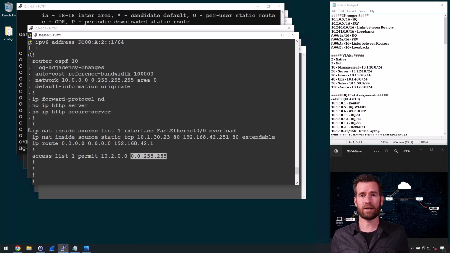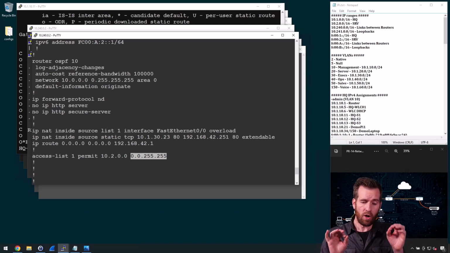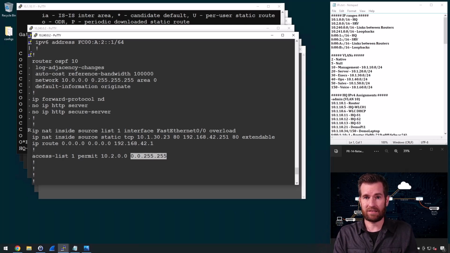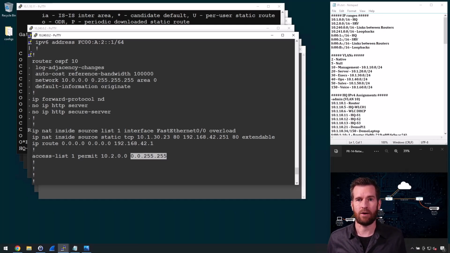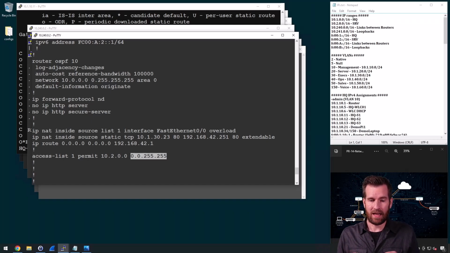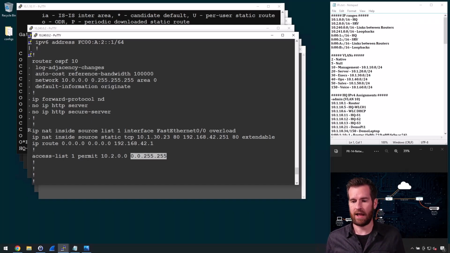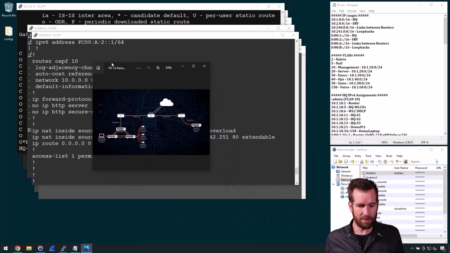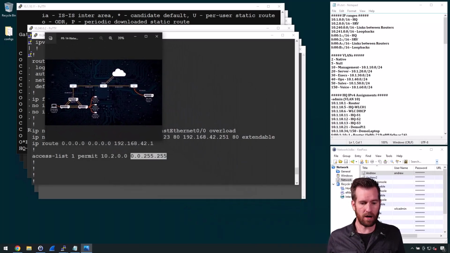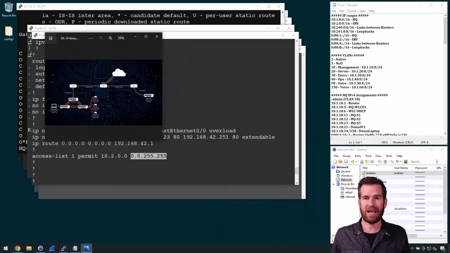So what I want to do is ask you, what would the results be with this setup right here? If you want to pause the video and think about it, you can, but I'll give the answer now. What will happen with this is anything part of this 10.2.0.0 network will have access.